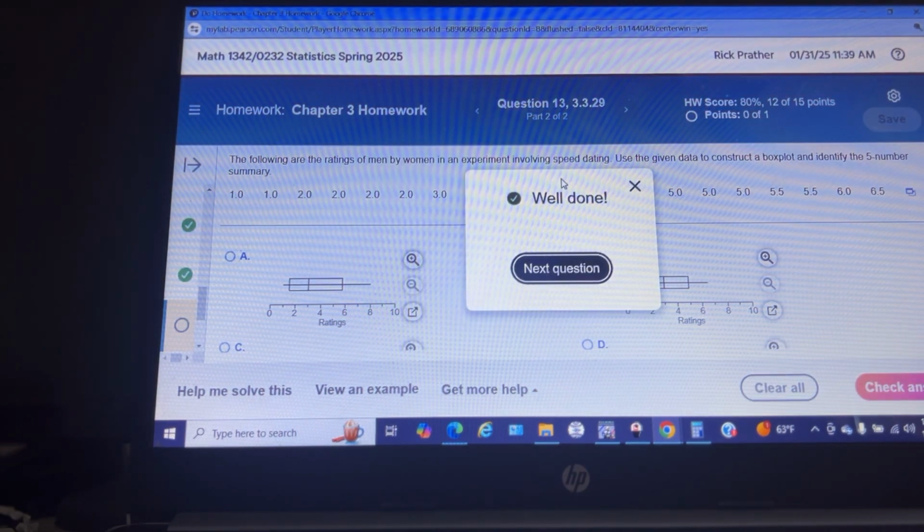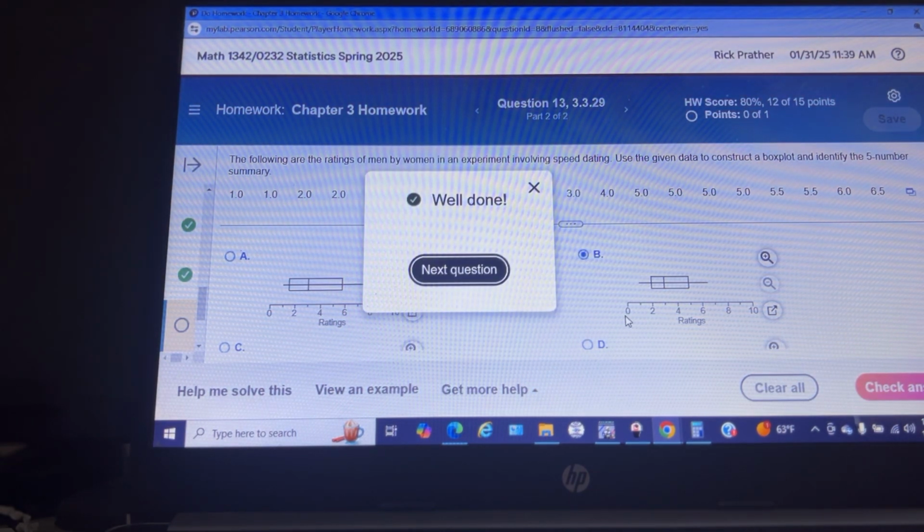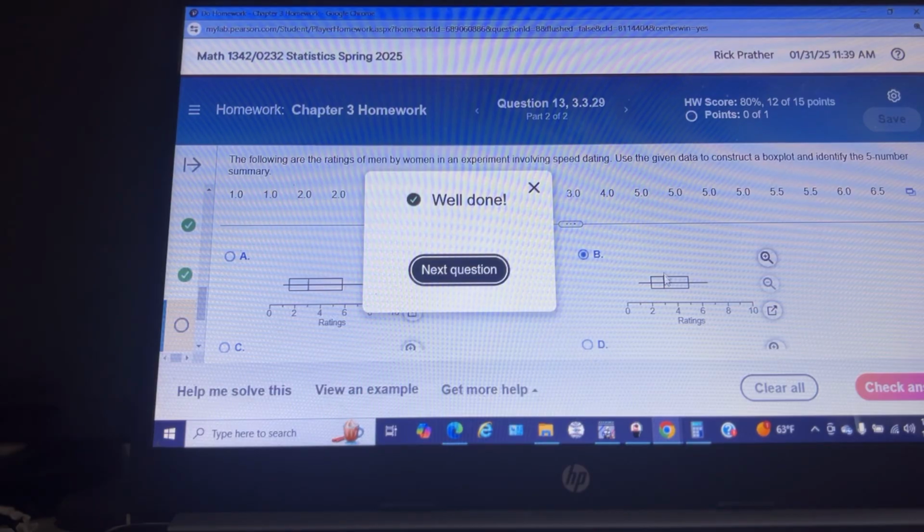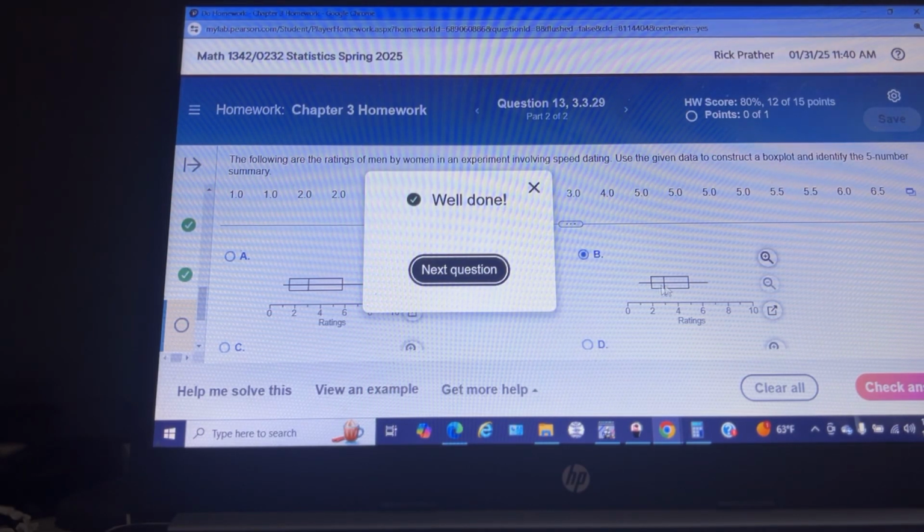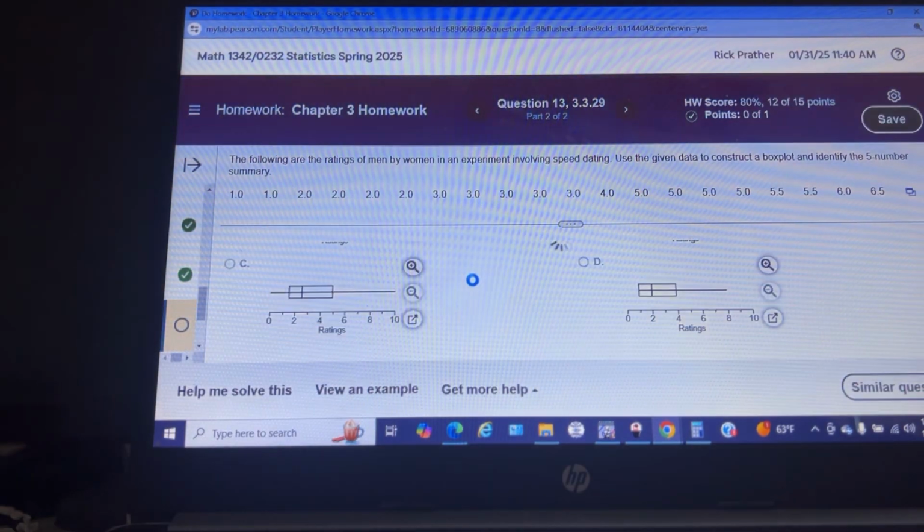So a box plot shows you a picture of the 5-number summary, and it's also good because it can show us a lot of things. It can show us where the center of the data is, like we learned in section 3.1, mean, median, and mode are the center of the data. The line in the middle of the box is the center of the data. It can show you the spread, like the range of the data. How far does it spread out? It can show you the shape. Is it symmetrical or skewed? And if there's outliers, they can even show those sometimes.